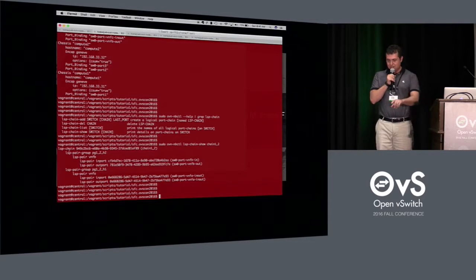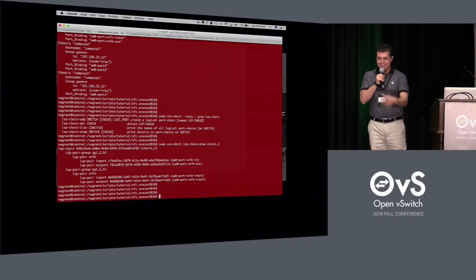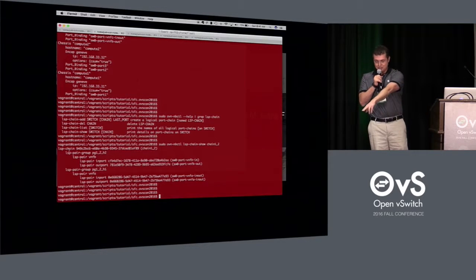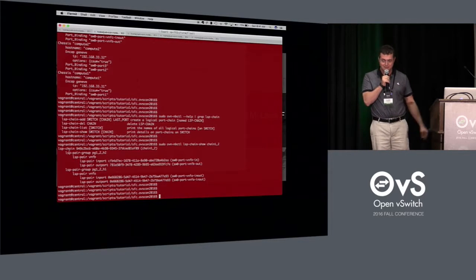And here I'm showing the output of the chain command, showing chain 1, 2, where you have 2 port groups, and inside of them the port pairs that go with them.